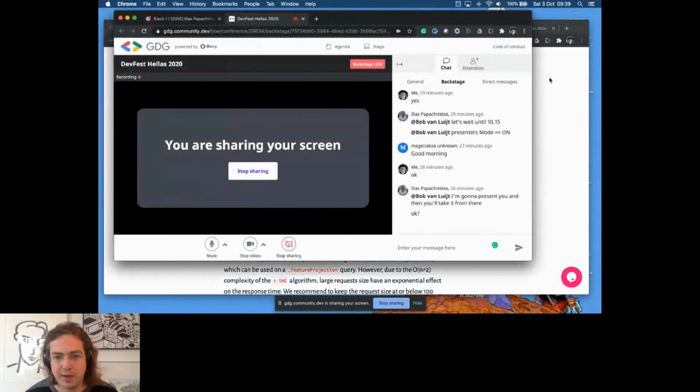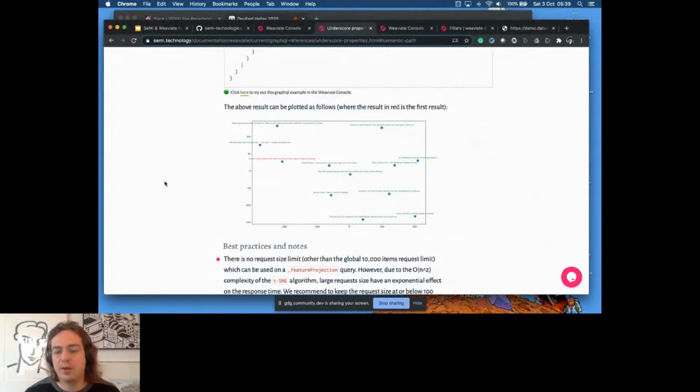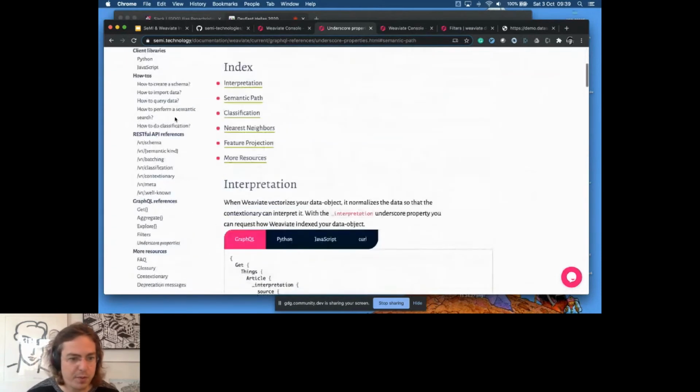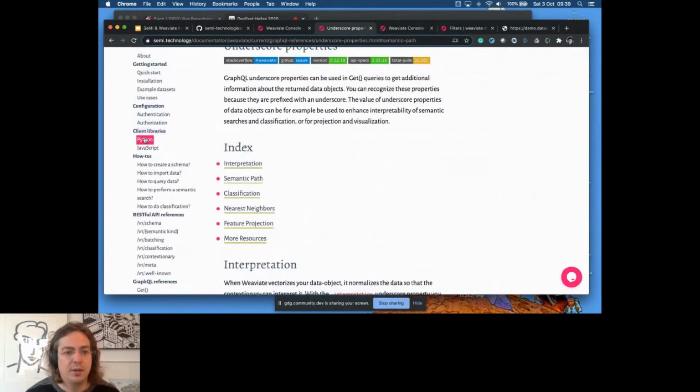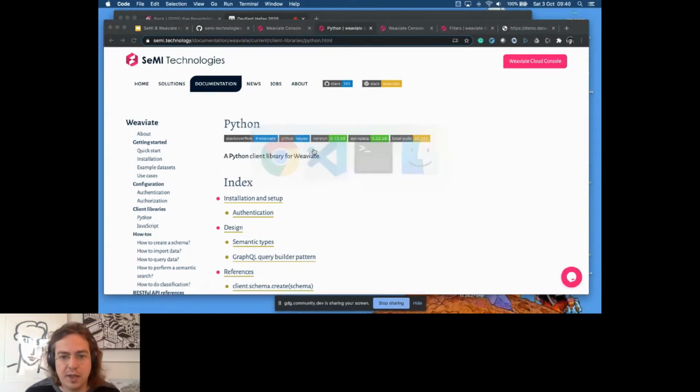Quickly looking at where I stand with time. Yeah. So what I want to do is also quickly show you something before I wrap up about the libraries. We have these Python and JavaScript libraries that you can use if you don't want to directly use the API.